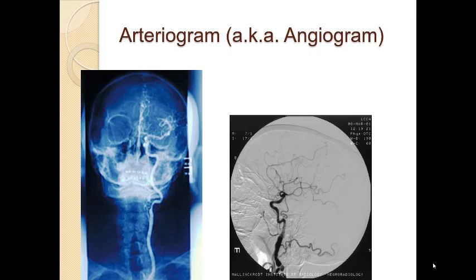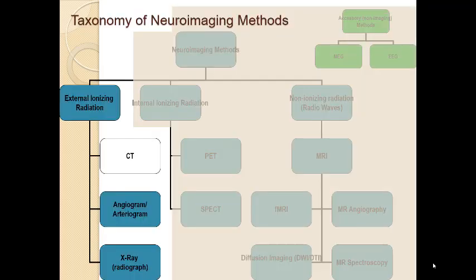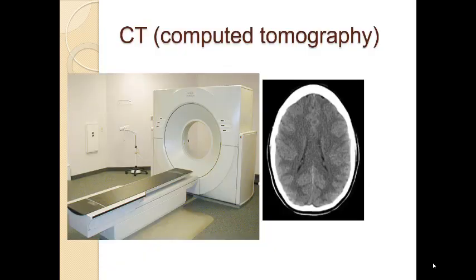allowing us to image clots or bleeds or any other issues. For our purposes, though, for neuroimaging, the most common technique that can actually be applied to take pictures of the brain is what we call the CT scan, or the computed tomography scan. The CT scan is basically an X-ray machine, but instead of a single X-ray, a large number of X-rays are taken in a circle. So your head is placed in the center of the circle, and it's rotated around the head, or it can be any part of the body, but we're doing neuroimaging.